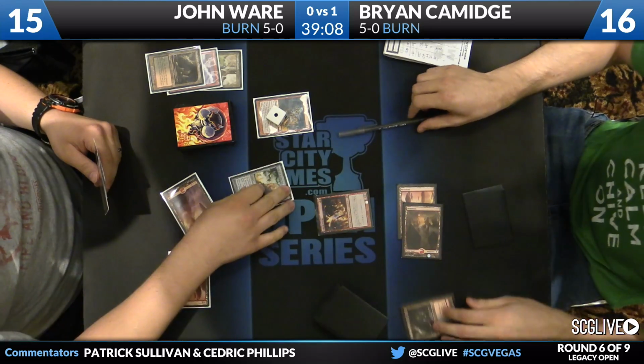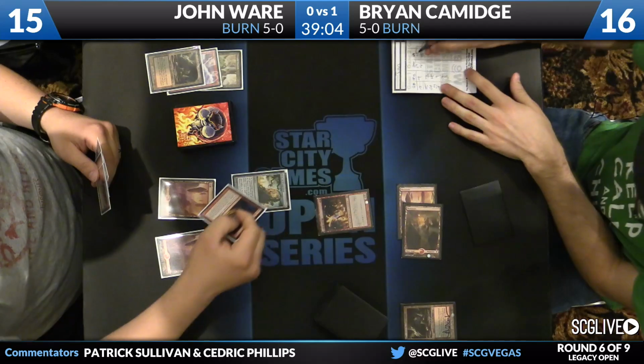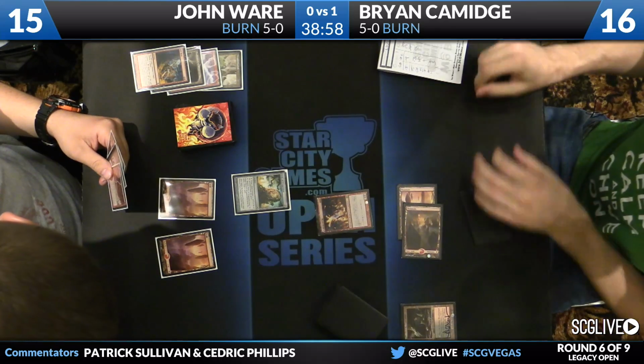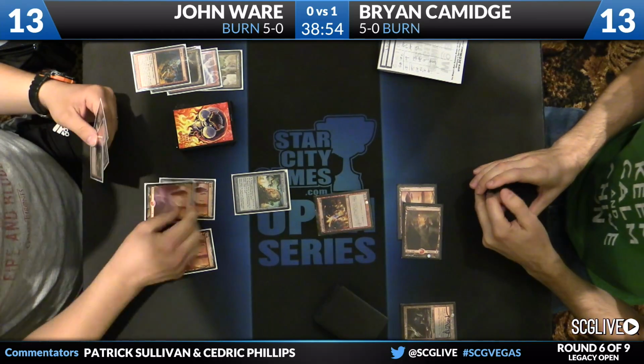Gonna activate the old Relic here. Remove a card from the graveyard. That's going to resolve here with a Riftbolt. We'll see where it's going to go, if it's going to go towards Eidolon or upstairs. Ware's going to take 2 no matter what. And I think Camidge will be taking 3. So it's 13 all.